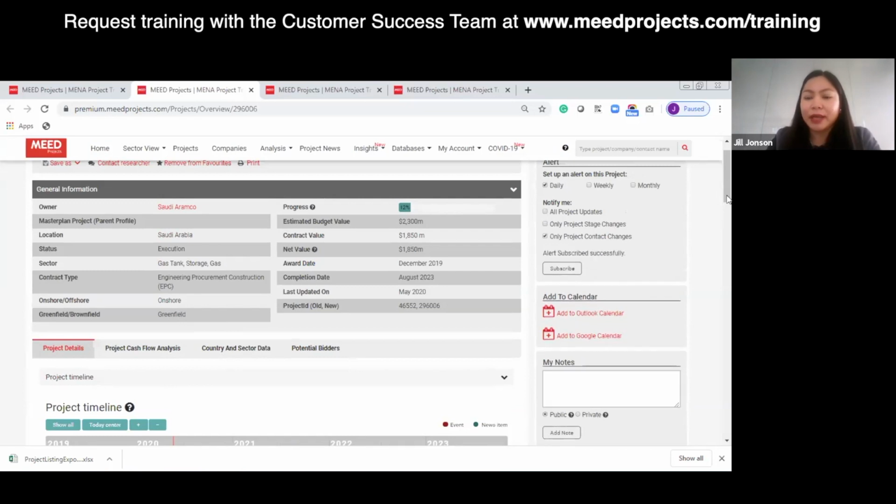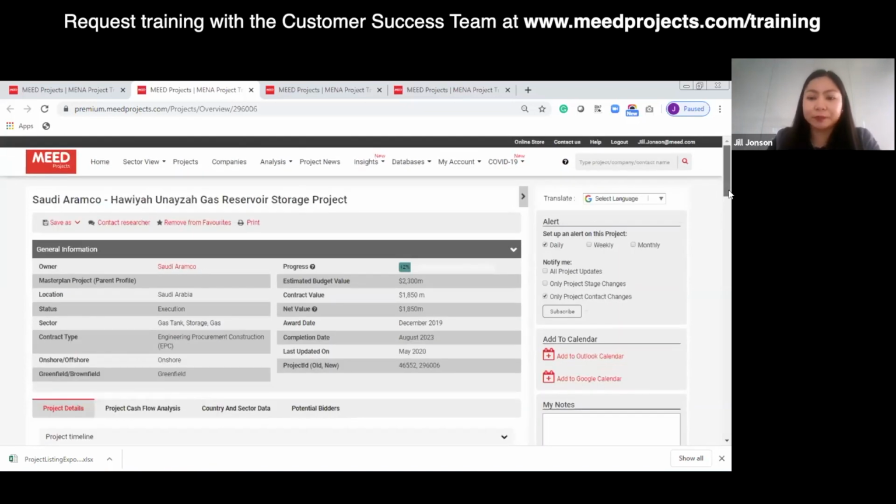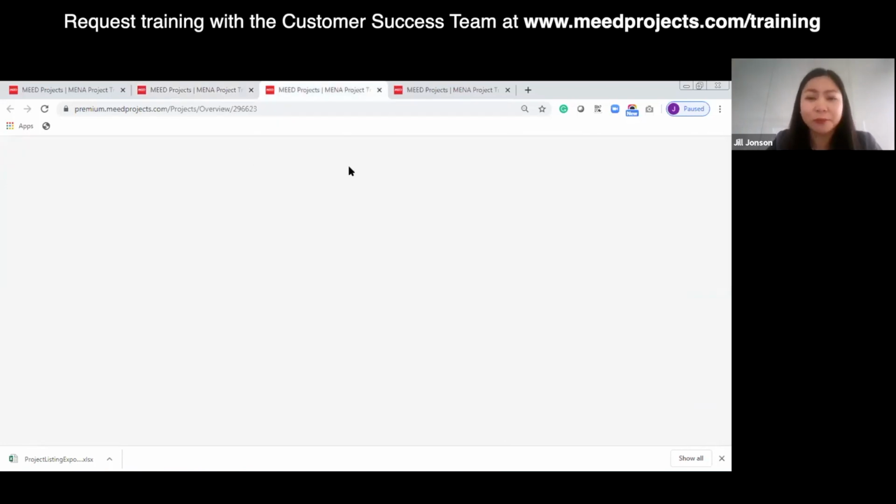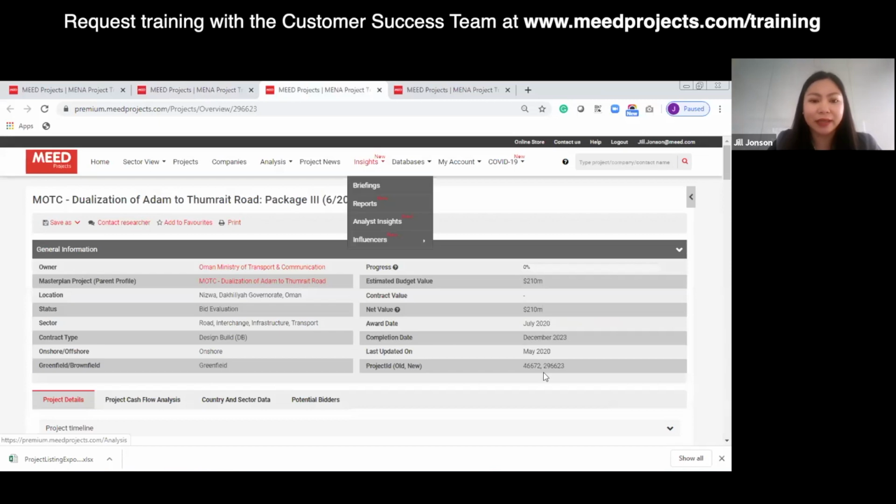All right. And one more thing, when you're adding an alert, an advantage is when you're looking at projects that are still in the pipeline, let's say still in the pre-execution stages, it's also important that you add an alert. So I'm just opening one project profile that is still in the bid evaluation stage. As you can see here, the project is expected to be awarded in July.